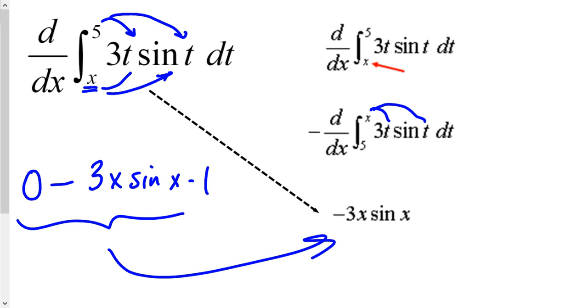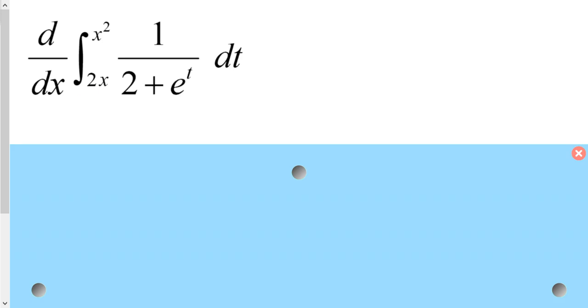And this is the same answer. Math works. The last question I asked you to do was one that had x's in both bounds. So for this one, I would think about plugging in my x squared into my integrand because I'm taking a derivative of an integral that has x in the bounds. Notice that this theorem is not about, like, if this weren't here, I would not be doing the same thing. It would be a totally different kind of question, okay? That's more like the integrals as functions situation, okay? This is the derivative of an integral where the independent variable is in the bound.